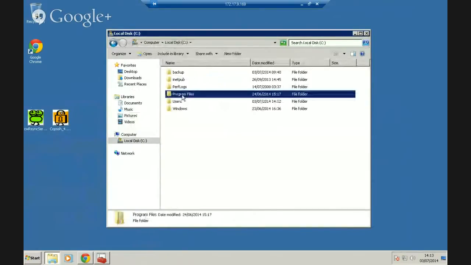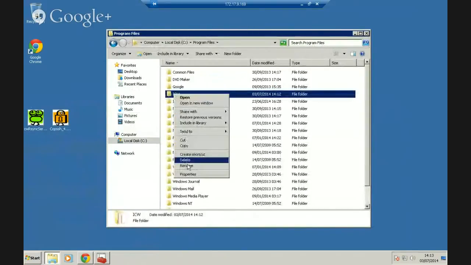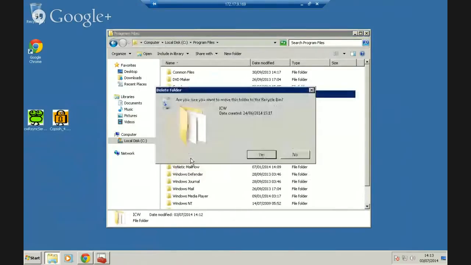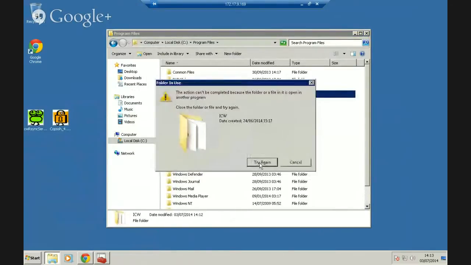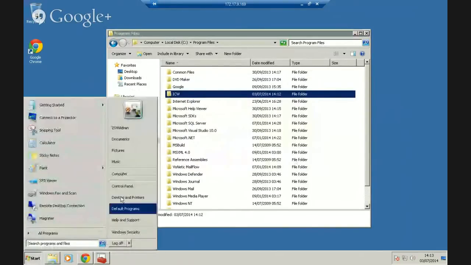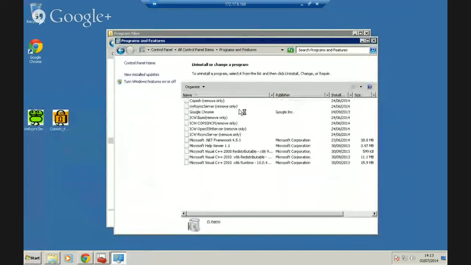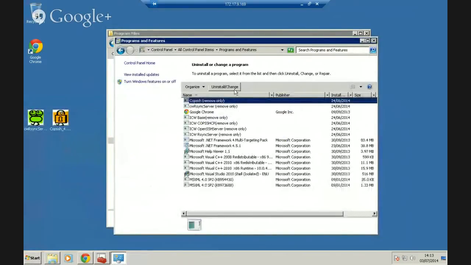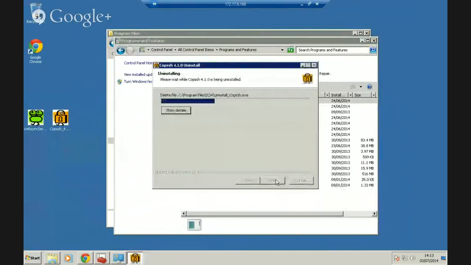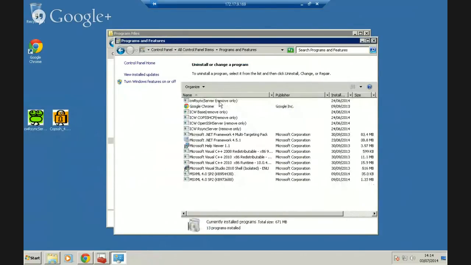Okay, so what we need to do is remove the ICW folder, which may complain about permissions. Yeah, this is a problem. I've got a half installation here, so well, this is an extra demo of what to do if you've broken your Rsync installation. Okay, so let's remove all this.